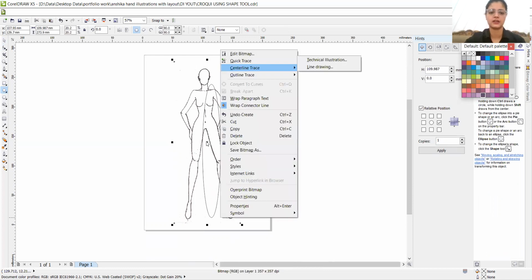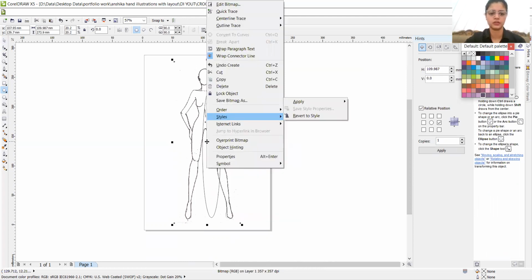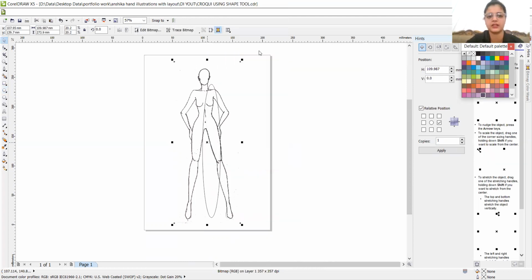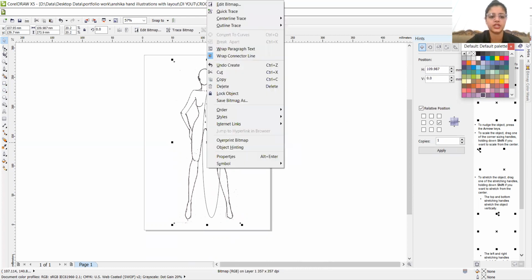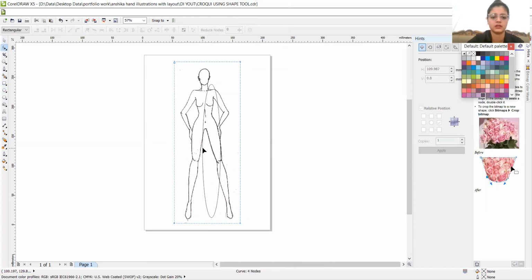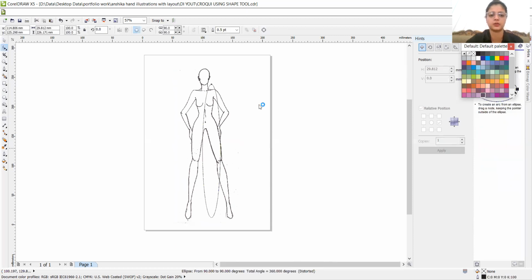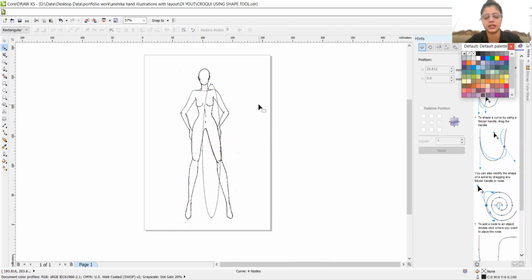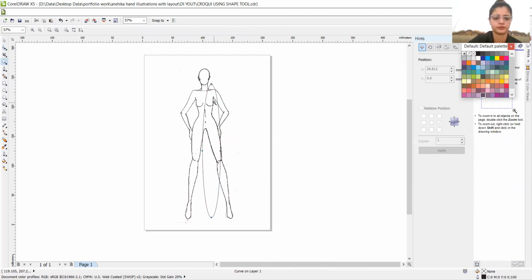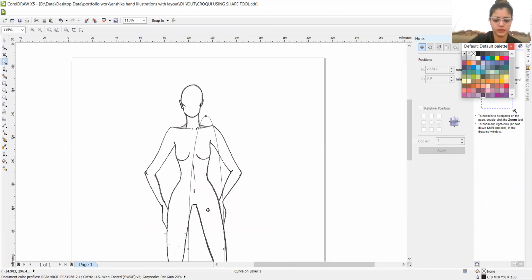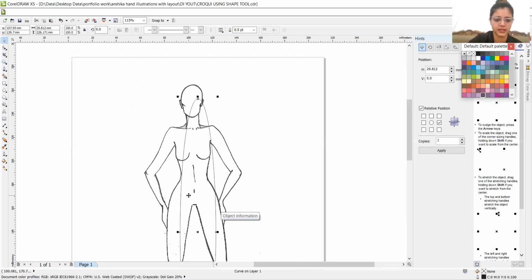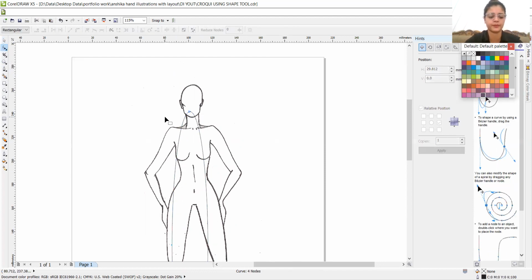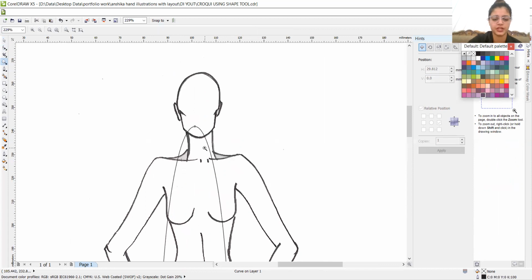Then right click, or Control Q, or you can just simply use Control Curve. So take the shape tool, this is a circle, and convert to curves, or you can just click Control Q. Zoom, make it aligned and at the center. Now again shape, zoom as much as you can.